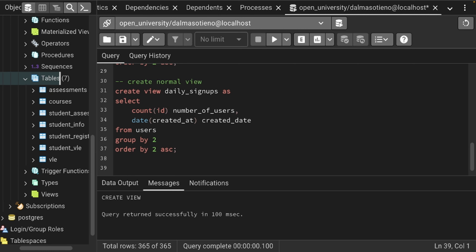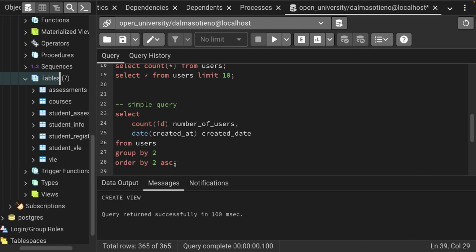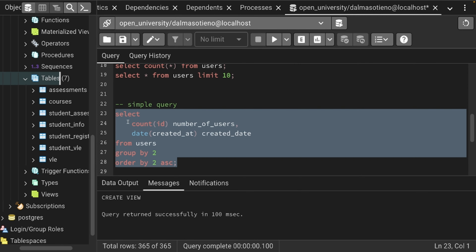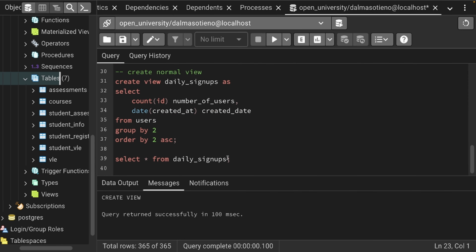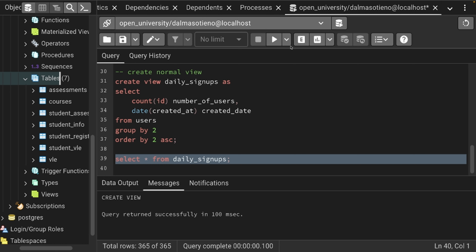So I'm going to select all from daily signups. Remember, previously this took around 2 to 3 minutes. Let's run this and we'll see how long this will take.